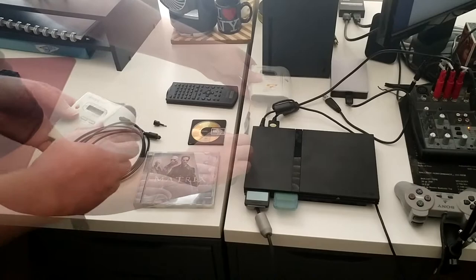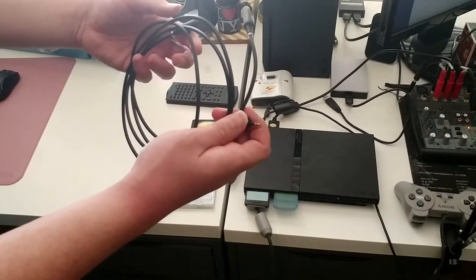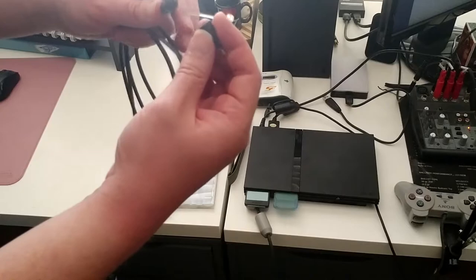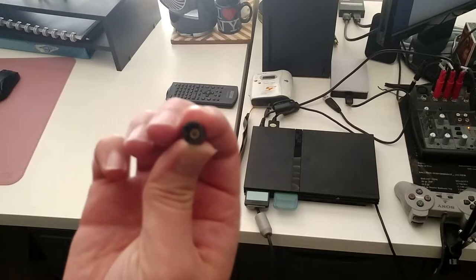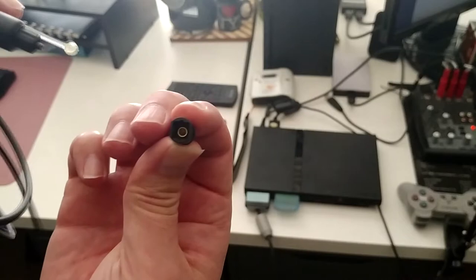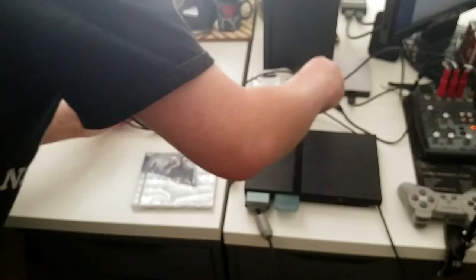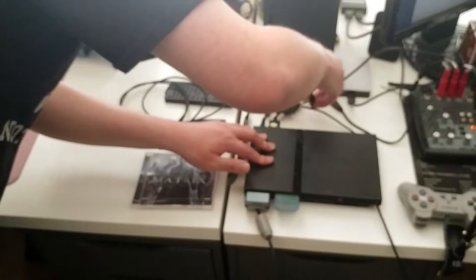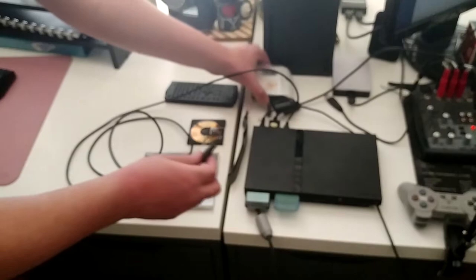So we will start, I guess, by hooking up the optical cable. One end of the cable will go into the PlayStation 2 and the other will go into your MiniDisc recorder. The end that goes into your MiniDisc recorder, you need to attach the adapter. So you see, it's just, if I can get it to focus. Focus, please, camera. Okay, there we go. It's just a square, and you just pop it on there like that, and that's good to go. The other end plugs into the back of a PlayStation 2 in the optical port. There it goes. Pretty simple. Plug this end into the MiniDisc recorder.